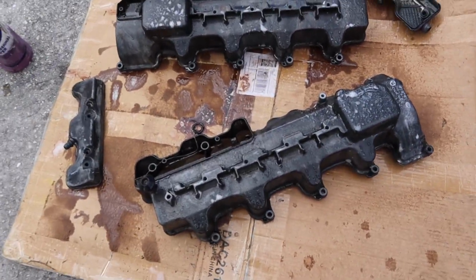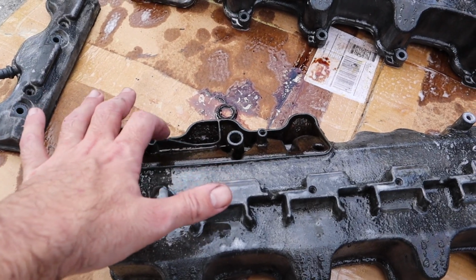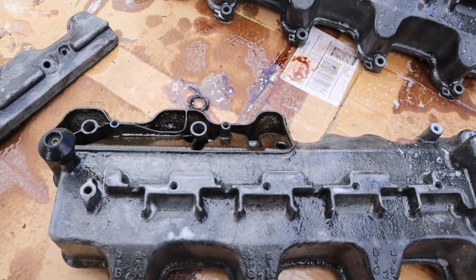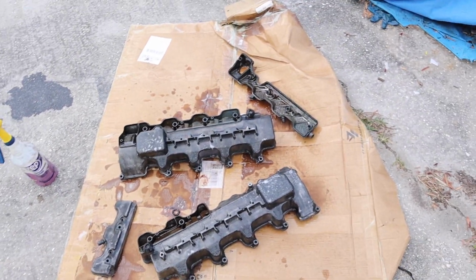Now we're prepping them, getting all this stuff off with the greaser. Also remember when you're doing valve cover gaskets, break this apart. This is just a liquid gasket. It just comes right off. Well, it doesn't come right off. It's a bit of a pain to get off. But let them soak a little bit, and then I'll scrub it and get those all nice and clean and ready for paint.